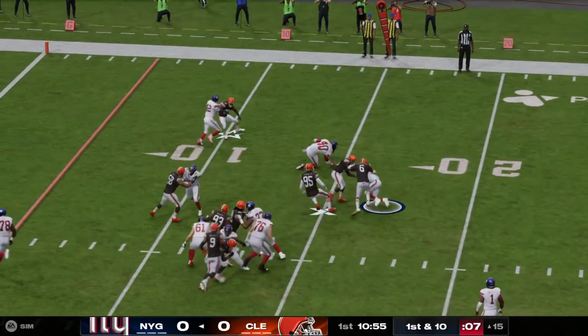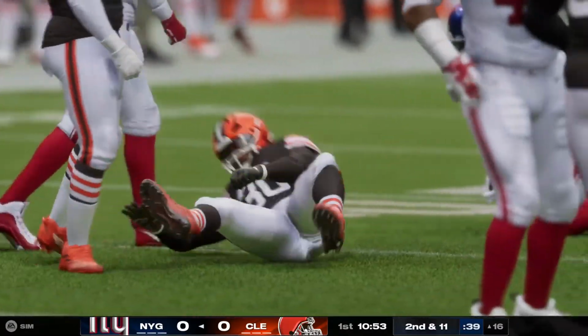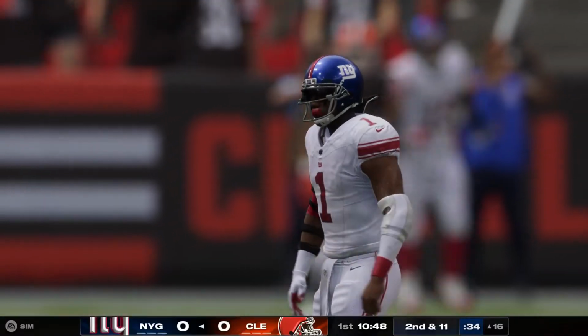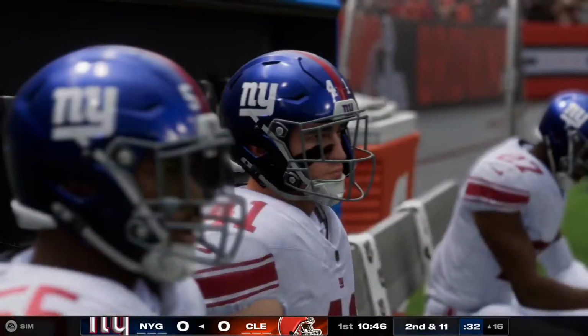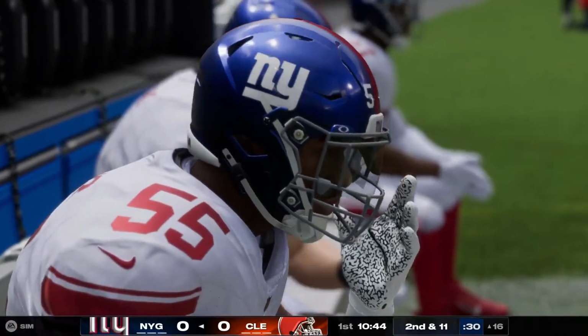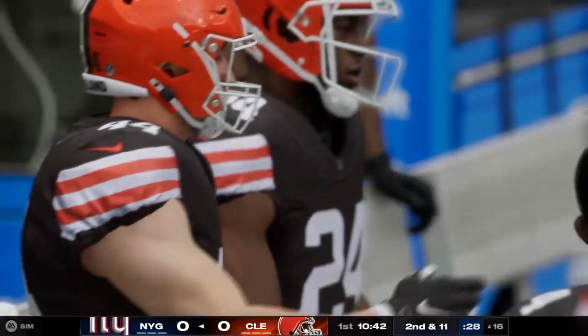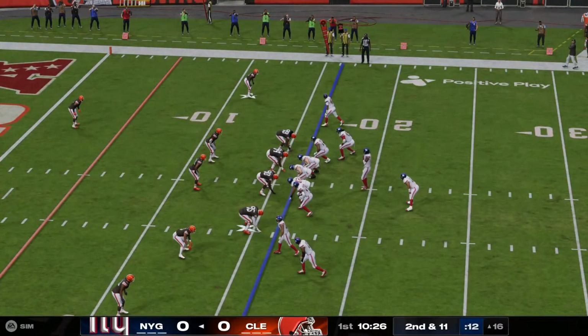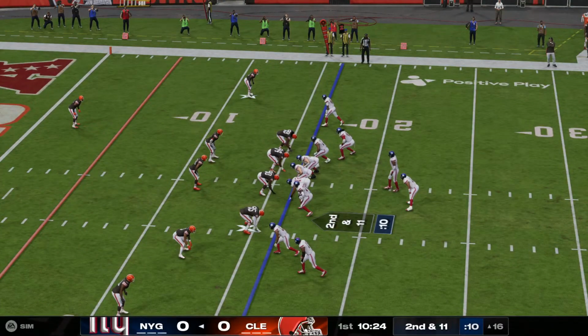On first down, they'll go to the ground attack. And he goes backwards here, losing yardage back to the 16. He'll lose a yard there, and it's 2nd and 11. With his size, he's a tough man to bring down, but they do a nice job there stopping his progress and not allowing him to get back to the line of scrimmage. Maybe just a slight detour on what's been a strong drive. Here's 2nd and 11.